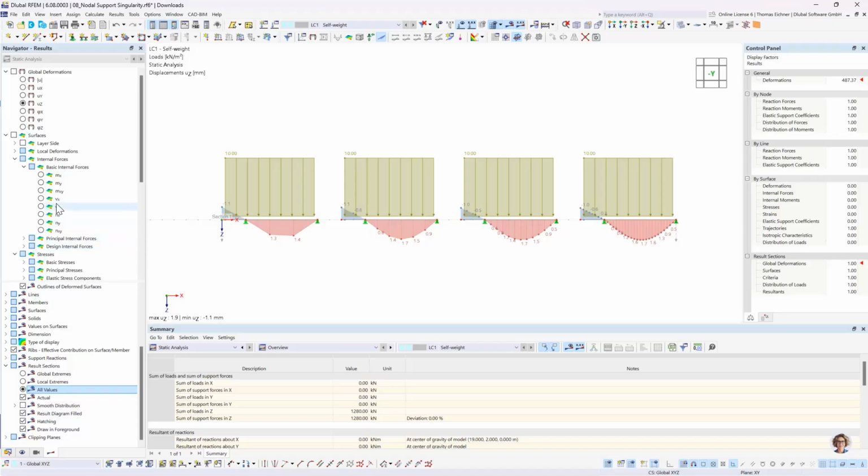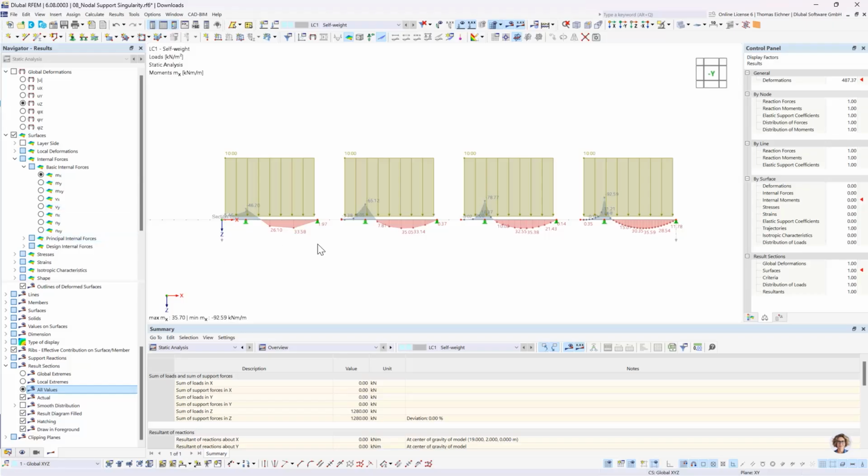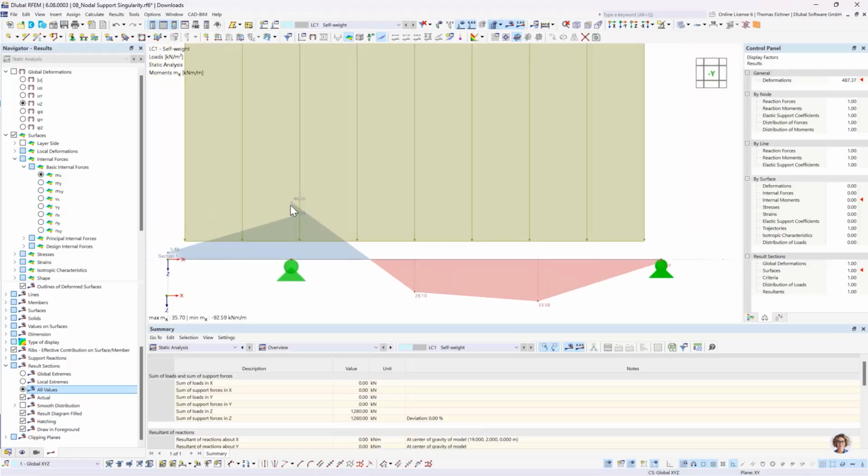But let's look at the other point, and that means let's look at our result sections, which should give the same results as our surfaces. And there we want to have our mx again. And what's happening here? We have 46. We even have a jump here.